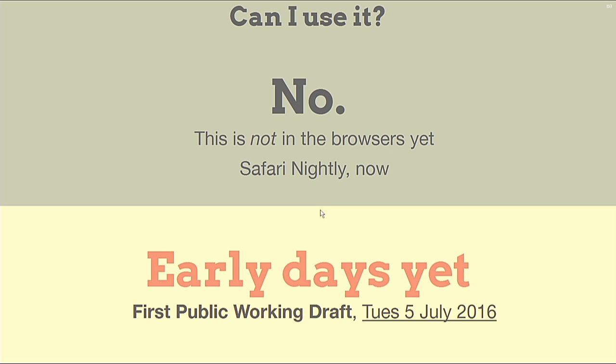The newest version of iOS does, in fact, have color management. And the new versions of Android, which they haven't shipped yet, but they tell me they're going to, will also have color management. So we're back in the situation that the OS supports it. It's just a case of having syntax in CSS to let us use this feature. The first working draft of this was only in July, so it's fairly early days.